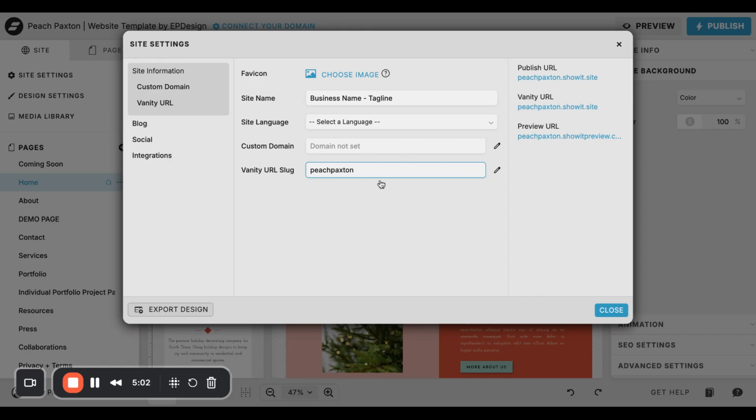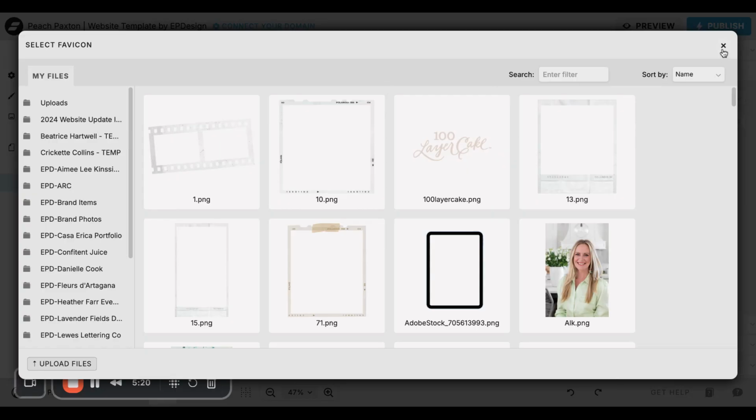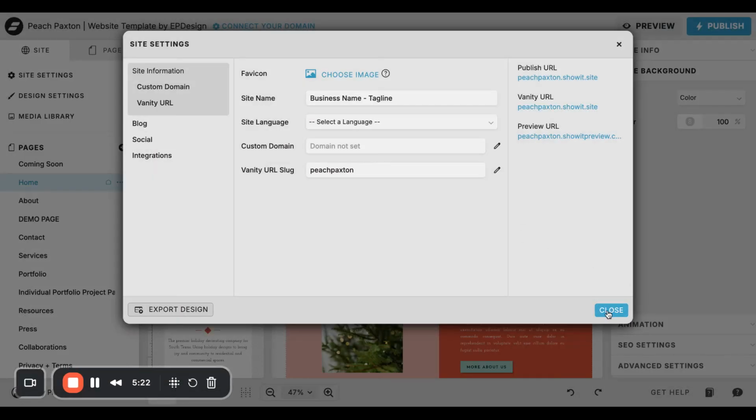This is just what ShowIt is using while you're working on the website so that you can preview it. You are welcome to change this by clicking on here. It really won't matter. But if you just want to change it for your personal use, that's totally fine. Also, you'll notice that as soon as you change something, you really want to make sure you press this, which will change to save. You really want to make sure you save it because that favicon we added earlier, we didn't save it. So as I clicked on something else, it went away. So as you change things in here, just constantly save.